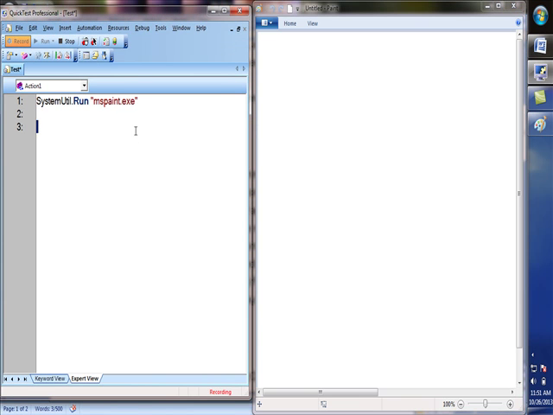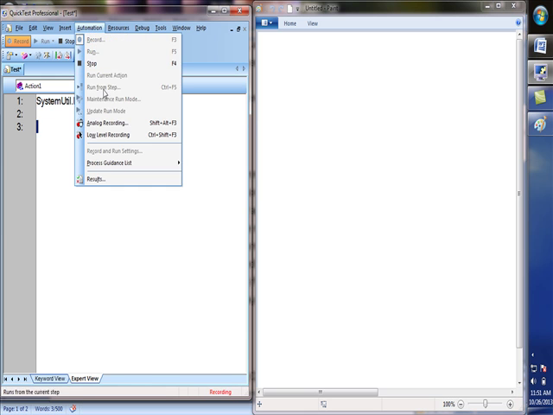As soon as we click start record, we are in normal recording mode. Now we have to switch from normal recording mode to analog recording mode. So how can we switch? Go to the menu, go to automation, and here we can see analog recording mode.